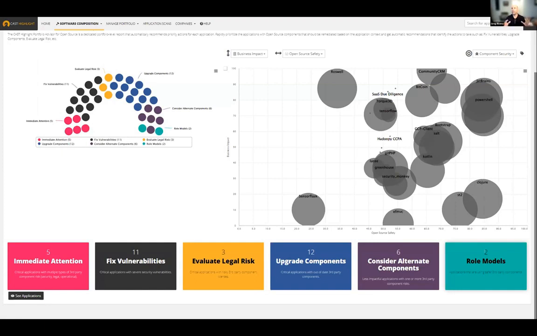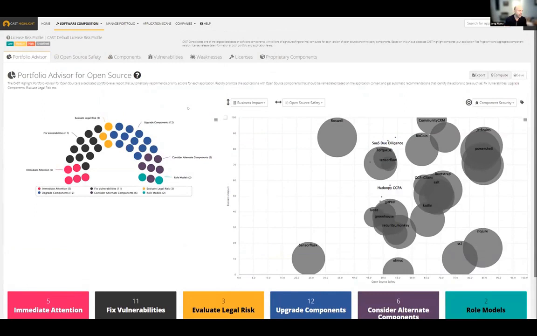So this is one of the very unique aspects of Cast Highlight relative to other technologies out there like a Black Duck or a Checkmarx. The fact that we're not only automatically analyzing the application for technical insights like vulnerabilities, licensing, compliance, et cetera, and risks, we're overlaying business context, so that you have more informed decision-making and automated recommendations here on where to focus your attention, which could be overwhelming if you have hundreds or thousands of applications. Here, we're identifying, okay, here's where you focus your attention to start, right? So that's one unique example of the technology for Cast Highlight.